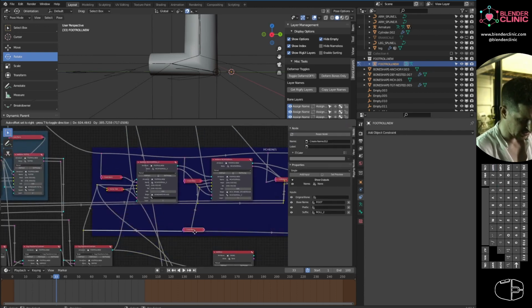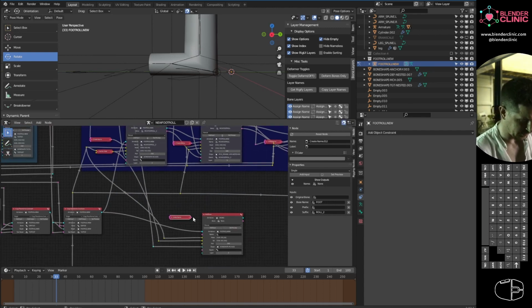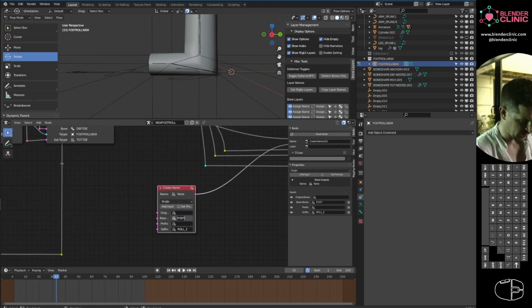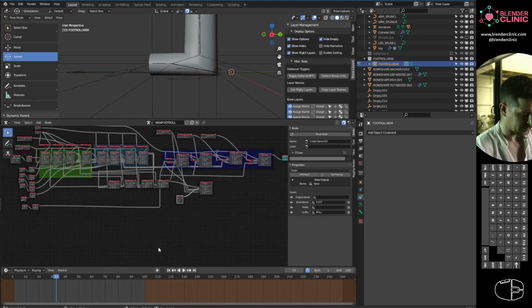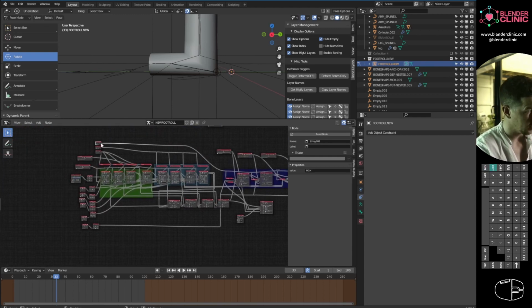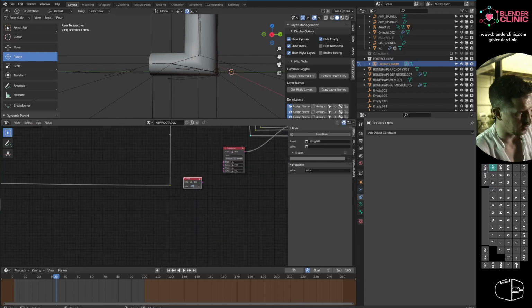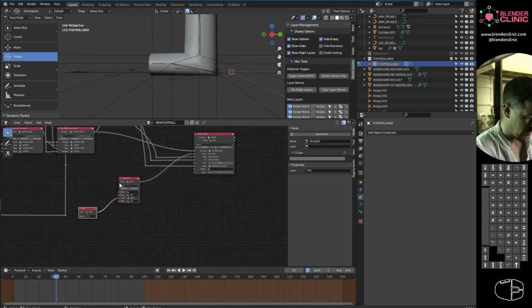But I will take this and pop it in the name slot and say, so it should be control foot roll, and we want a prefix of control, CTRL. Okay.